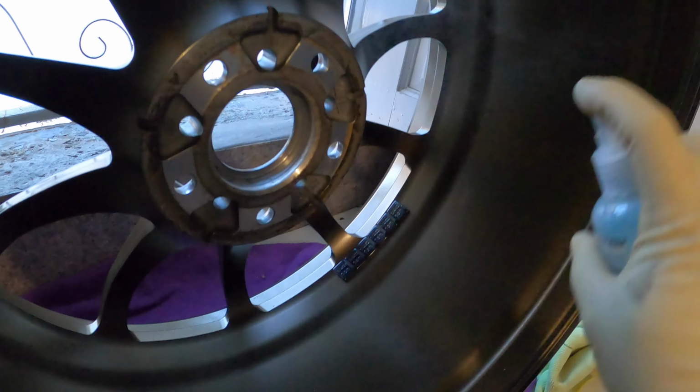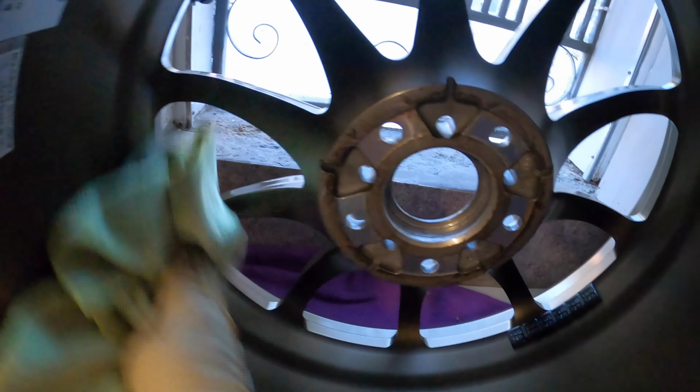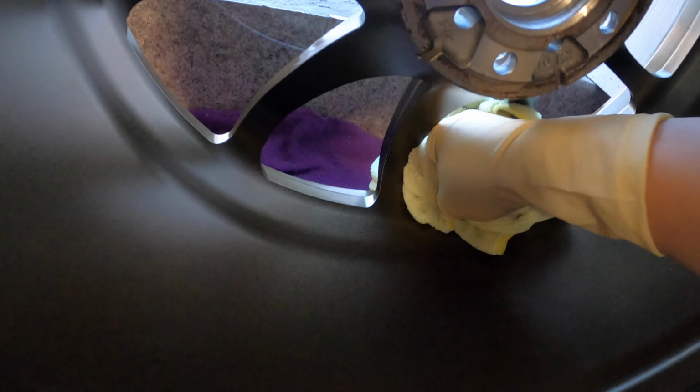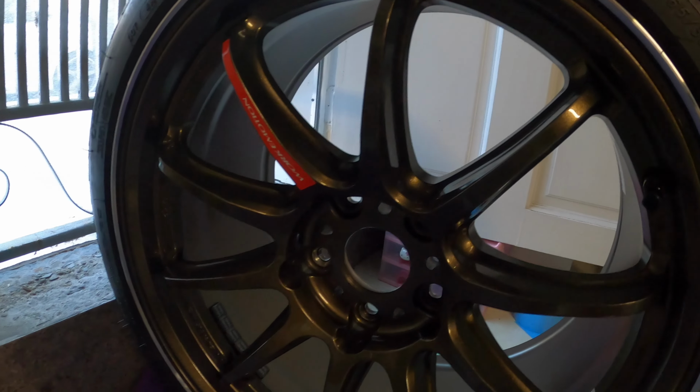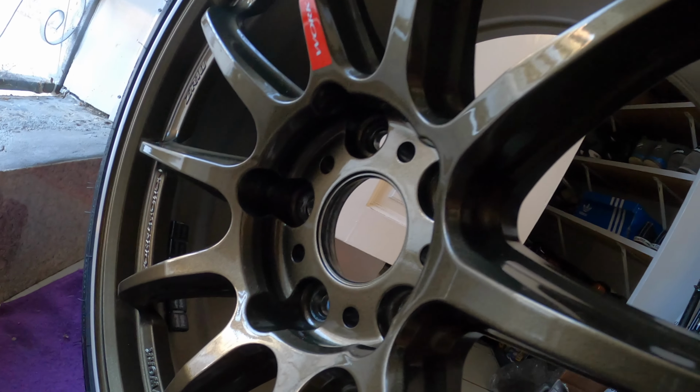So, start. Good enough. Give it a good wipe. Looking really clean and really shiny right now. Alright, so we have the wheels all finished with the ceramic coating.